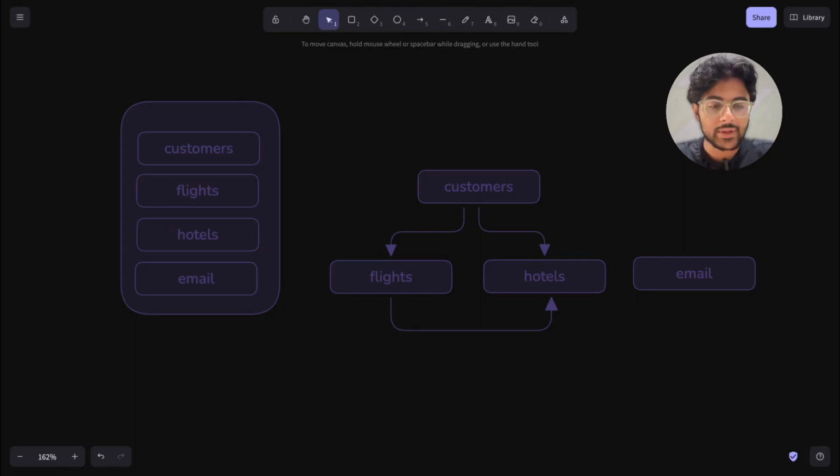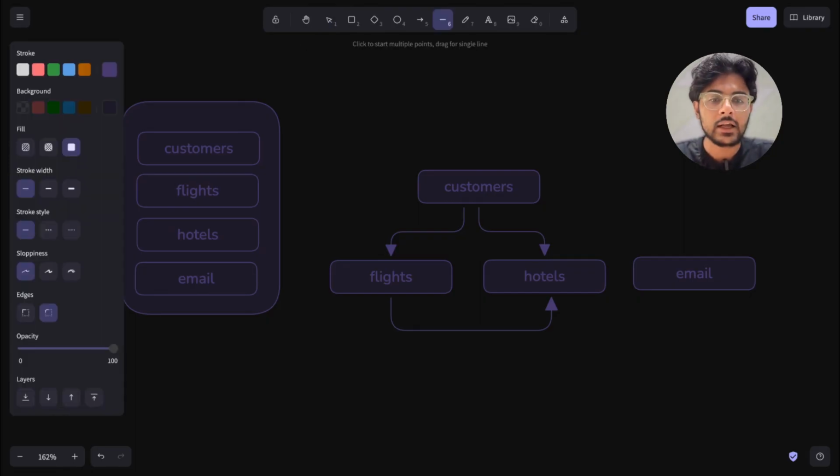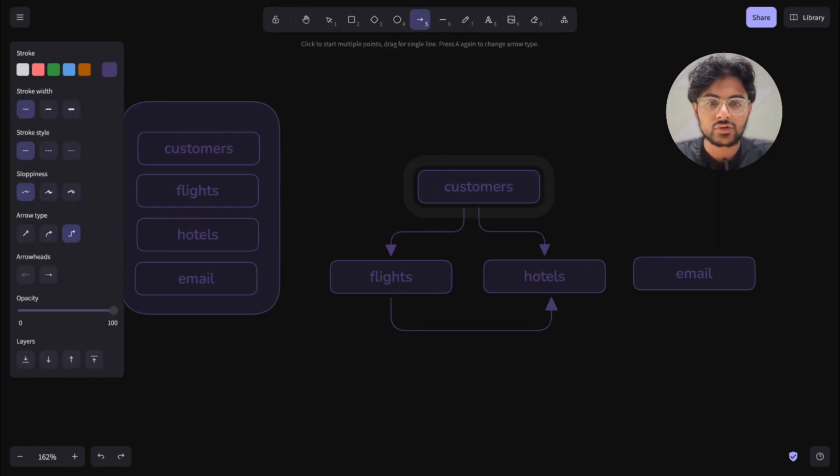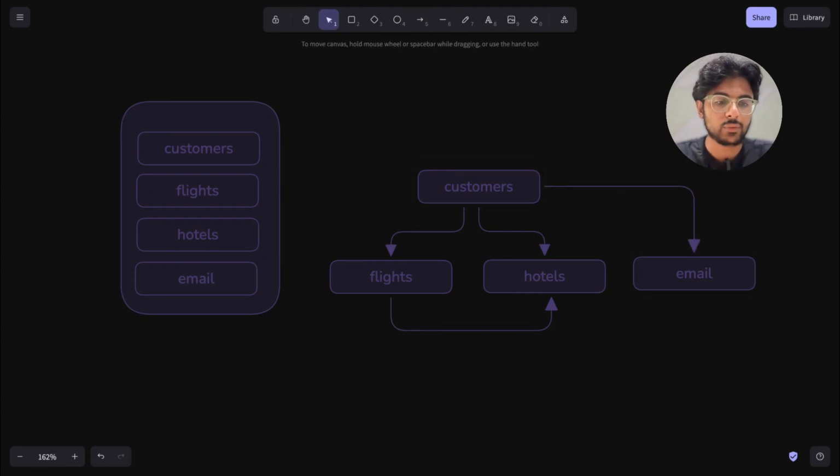And finally, let's say the user wants to send a confirmation email. This customer-facing agent is going to send that email with the help of the information it gathered from the email agent. Now let's try to understand the different components of this agent and how we can implement this in just a few lines of code using VideoSDK.